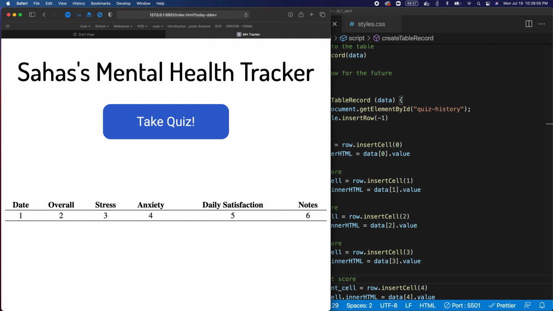So the way that we're going to do that is with local storage. Local storage is in every single type of browser, and it's a way for websites to put little pieces of information that stays in the browser past refreshes. So things like whether you're logged in or not. Cookies, you may have heard of them, are stored in local storage.